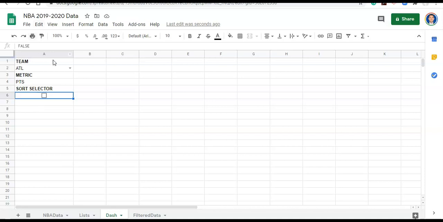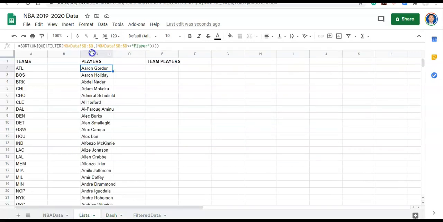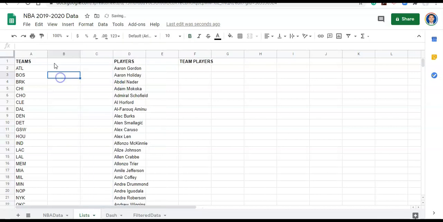But the next thing that I want to do is actually, I want a logo. And I want the logo maybe to display here. And I'm thinking that the chart will display over here. So for logos, I'm just going to add in another column here. I'm going to say logo. You can get logos and insert them into these cells based on either you saving images to your computer or you finding a website. I actually know of a website that has logos, and I'm going to insert them in here now.